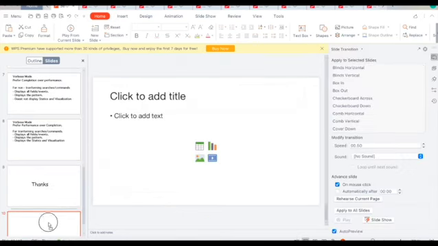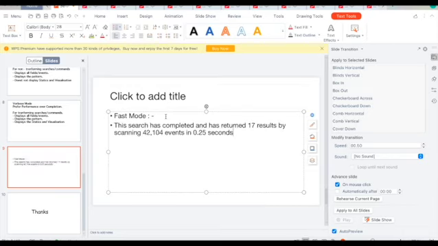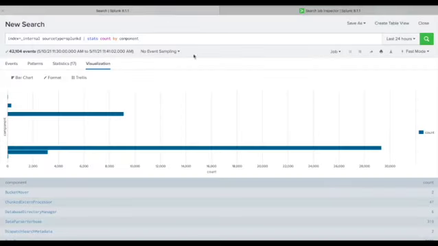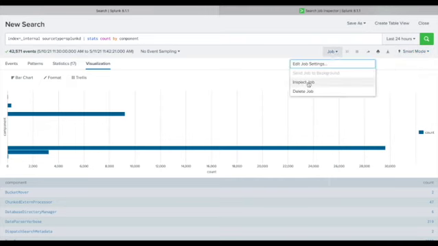New. So fast mode. Now smart mode. So let's change the mode to smart mode, job inspector.